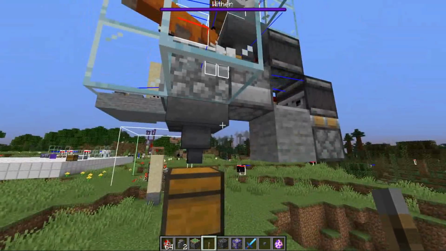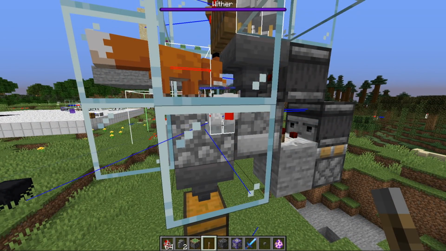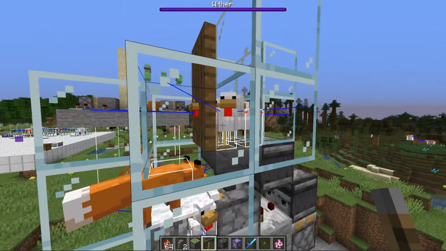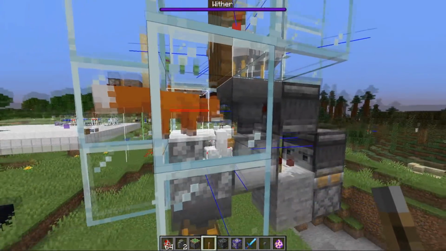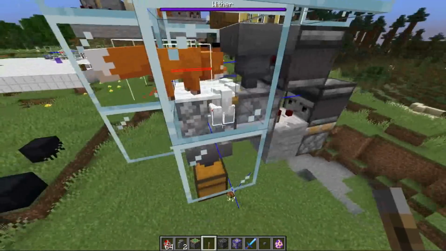Let's check and see if the looting is applied. If it was, that means we should get more than one cooked chicken, as every chicken has a 100% chance of dropping one, and with looting, they should drop more than one. Let's check. We got 3. So it is working. That is amazing.